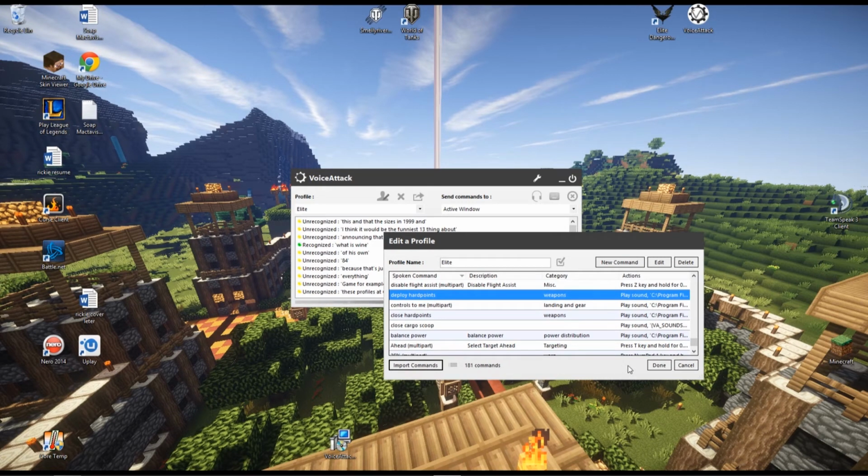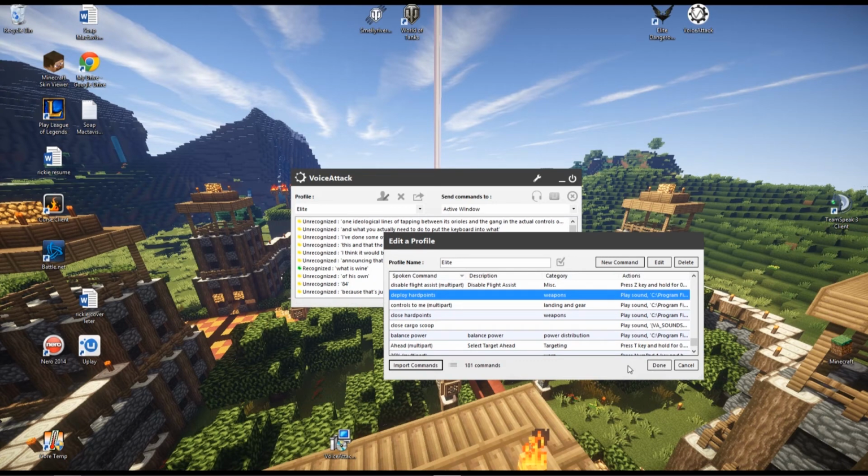So this is just to give you guys a quick video update on Voice Attack, how it actually works, and what you need to do to put a key binding to it. I did a lot of alt tabbing. I was in the game, in the controls options, and I had to come into Voice Attack and edit all the stuff so it actually had a key binding. Once you know your key binding and your voice, you just use Voice Attack, and you don't have to actually know your key bindings anymore.